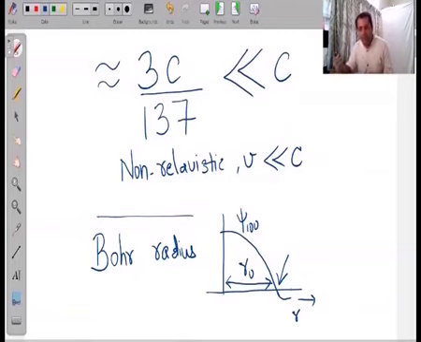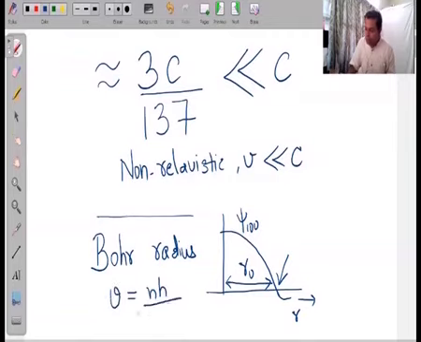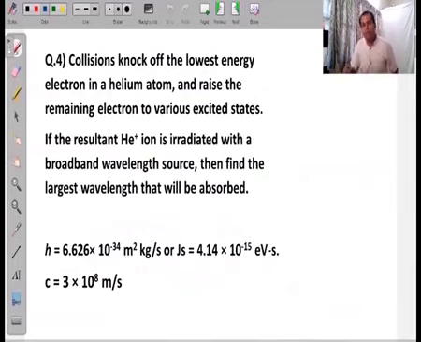And if we take the first energy level and assign the radius to be equal to the Bohr radius, although it's actually a probability distribution, I can solve this question a little more easily. It's nh upon 2 pi mr, and if I know r, I can solve this problem and I can obtain the same answer. The Bohr radius is 0.52 angstroms.